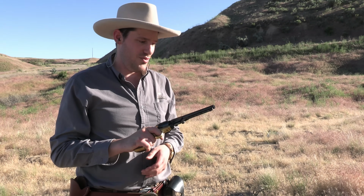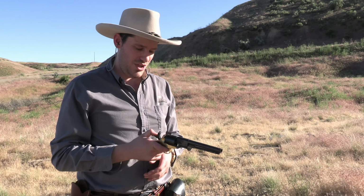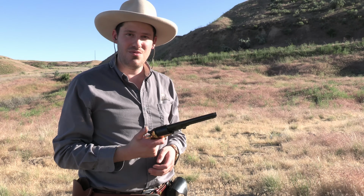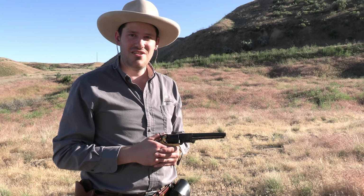But yeah, so far I'm really liking this. It's running pretty good. No cap jams. Accuracy seems to be shooting pretty good, so we'll keep shooting it and enjoying it.